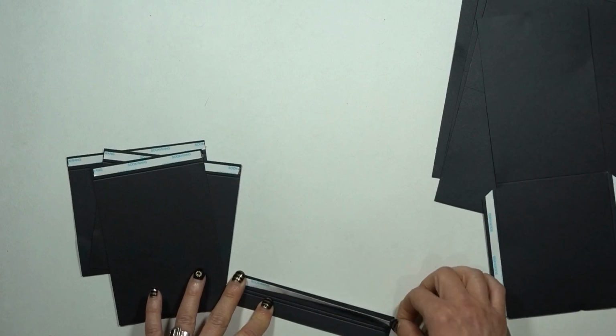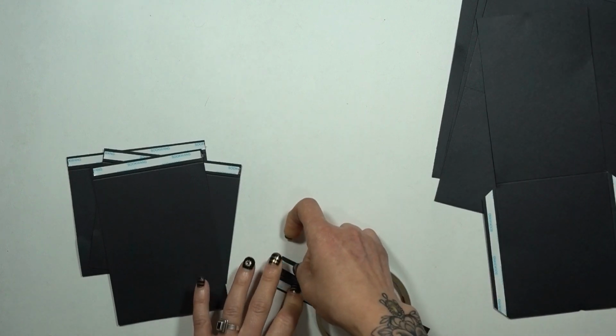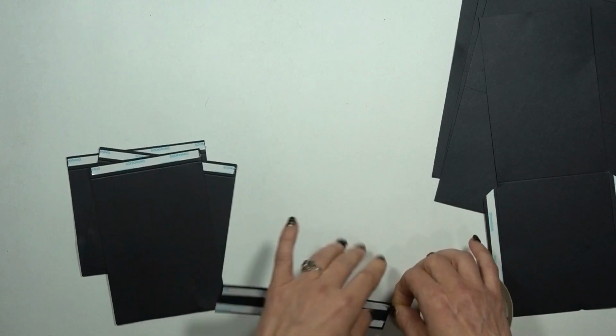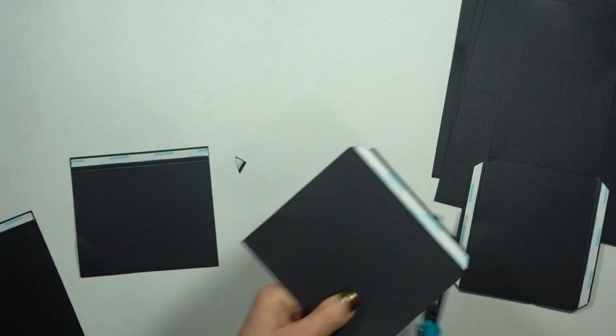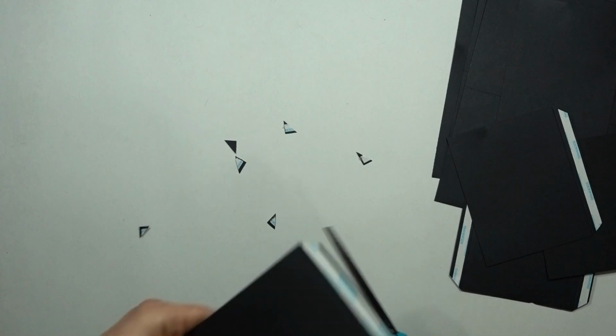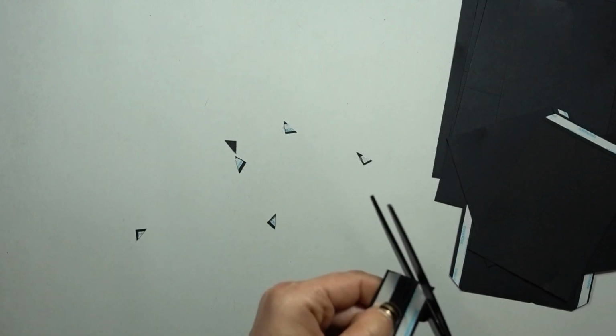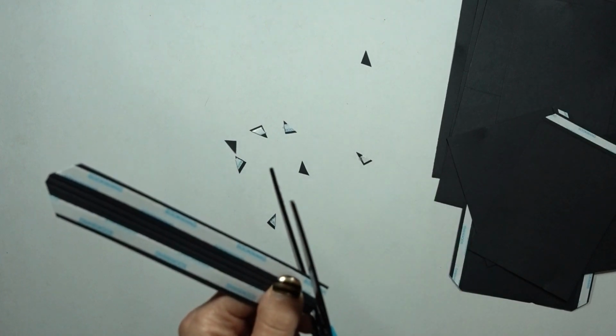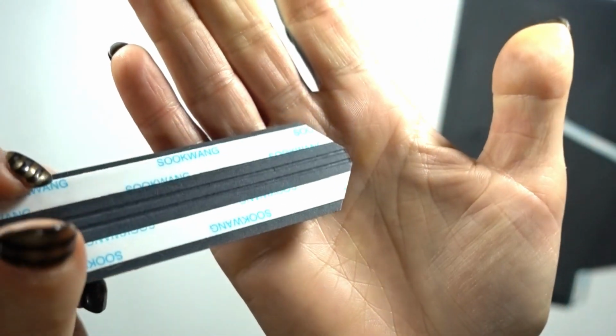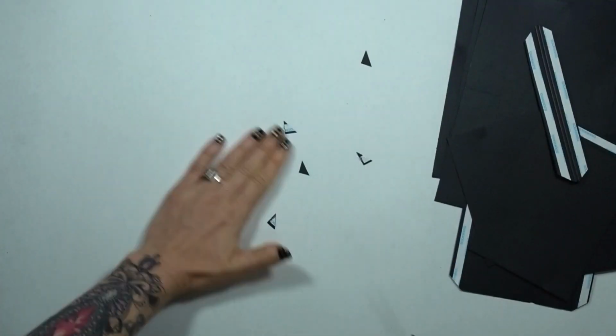And then the H, because it is a hinge, we're going to put score tape on both sides. Like that. Okay, so go in order here. Do the F pieces, just regular mitering of the corners. And the G, and then the H, miter both sides, but don't cut into the score lines. Okay.